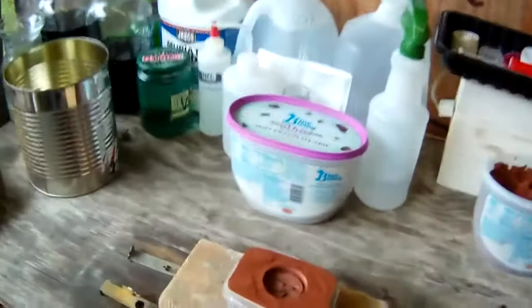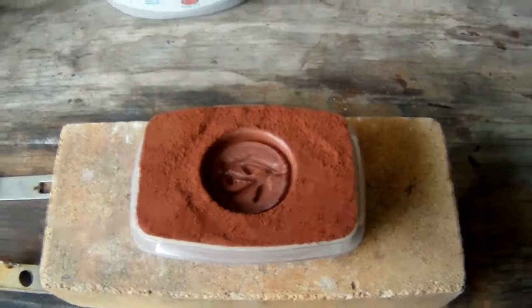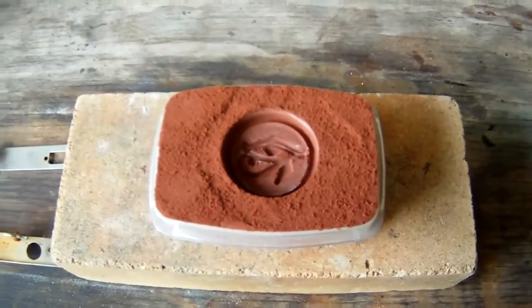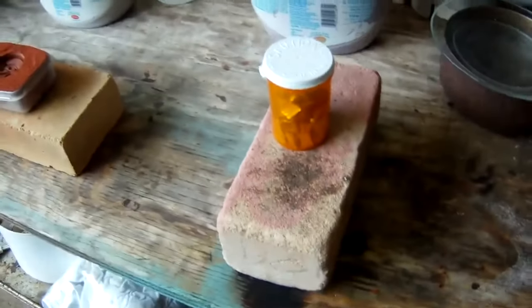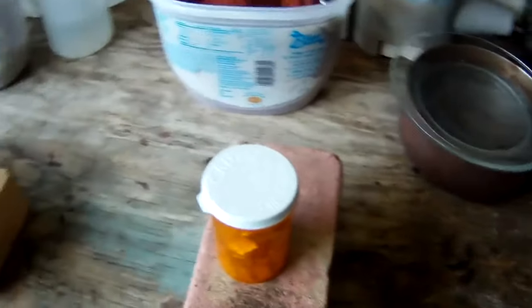Okay, so we are outside. There's our little impression mold. Some casting sand. I'll try this out, see how it works. Here's our silver. I'm going to go ahead and melt it down once to clean it, and then I'm going to put it in my other dish and melt it down again, and then we will see how our little casting works out. So we'll be back with you in just a few minutes.